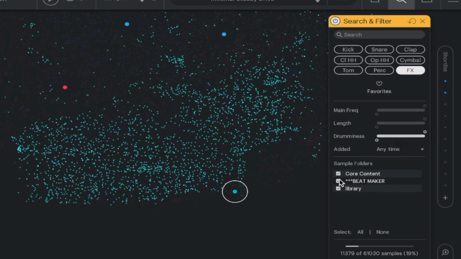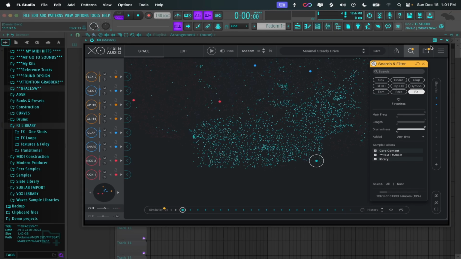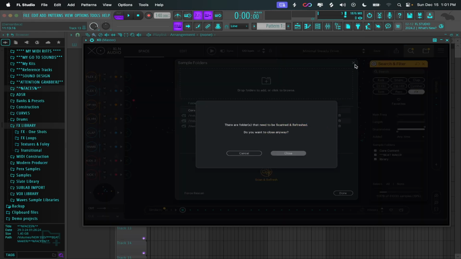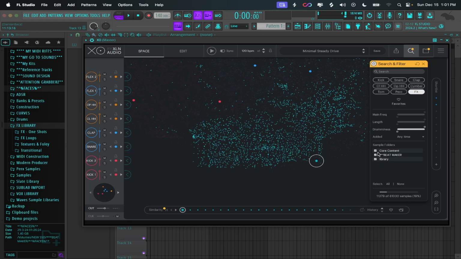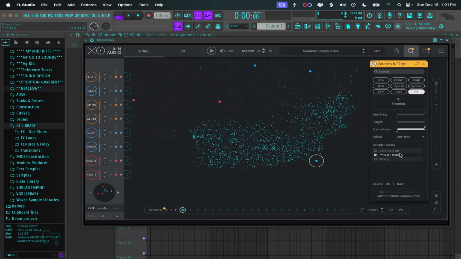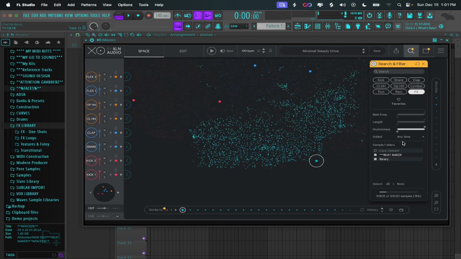The cool thing here is we can also eliminate our searches based off of our actual folders that we're routing to. So like I said, when we come here, those are the folders that I have routing to XO from my hard drive. But we can eliminate which ones we want to hear. So I can hear just my loop cloud library if I wanted to, the samples inside of that, or I can just go through my Beatmaker folder that's on my SSD, right? So it's really cool. You can really refine that.